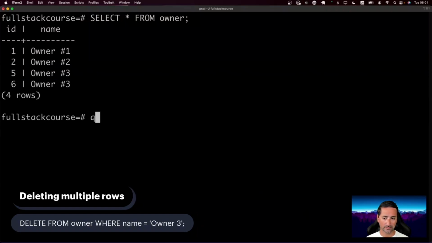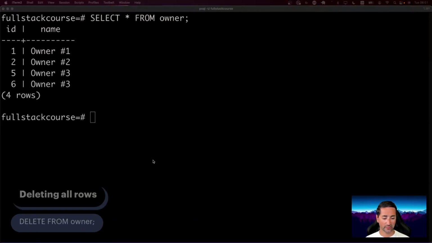Good stuff. If you want to delete all the rows inside a table, you can just say delete from owner, but this is very rarely used. I almost never use this command, but sometimes if you're trying to clean some tables, for instance, and you're testing out things, then you may need it.